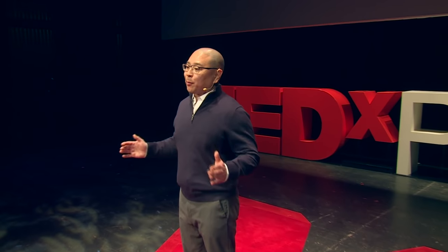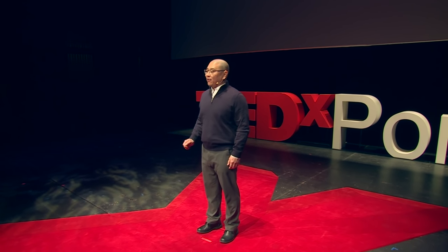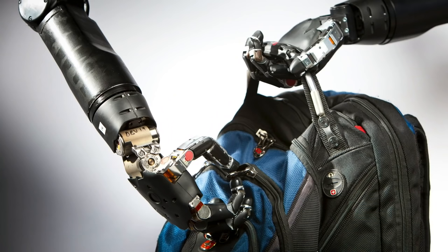This huge technology gap between lower and upper prosthetics motivated our Department of Defense to challenge the Johns Hopkins Applied Physics Lab to come up with an engineering solution. Today I am thrilled to introduce an idea that would change the world of prosthetics and beyond, delivering new hope and possibility to all: the Modular Prosthetic Limb. For simplicity's sake, I will refer to this as the MPL.